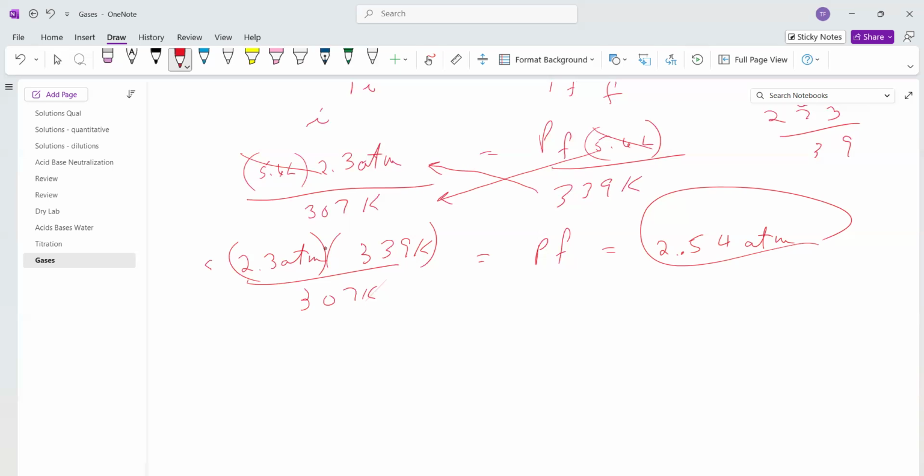So if we're just looking at Celsius, gosh, it'd be double. Don't even have to calculate anything, right? But in Kelvin, you'd have to double the Kelvin to double the pressure. And you're starting off at 303, so you'd have to have 606 Kelvin. And that's like 400 and something degrees Celsius. So it's crucial that you convert to Kelvin.